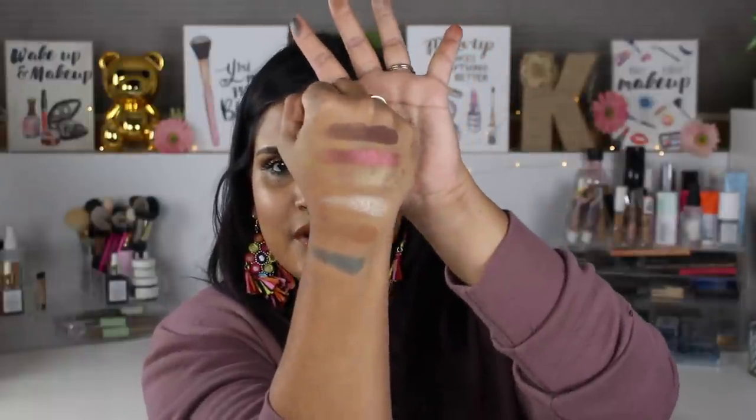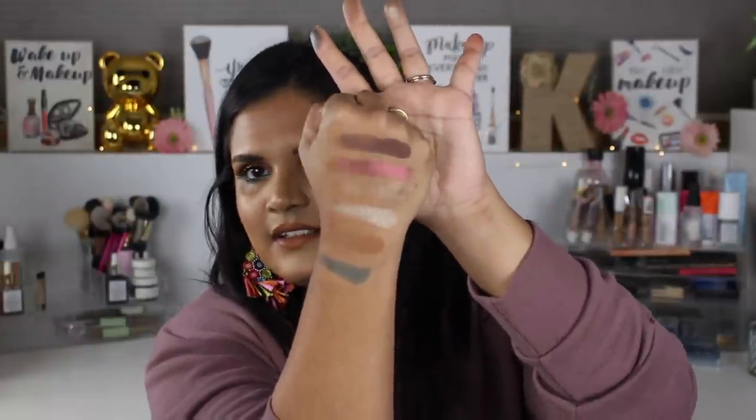So this is Bronze Temptation. Gorgeous. I did see a lot of people do comparisons, and I do have all of her palettes. So I'm just grabbing them right now because I think there's a green shade in one of her bigger palettes that everyone was wondering if these were similar, but the green shade in here is a special shade and it has like a purple flip to it.